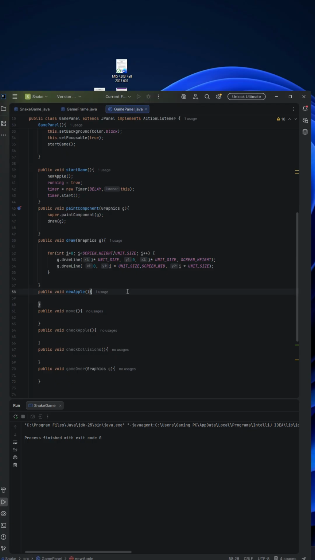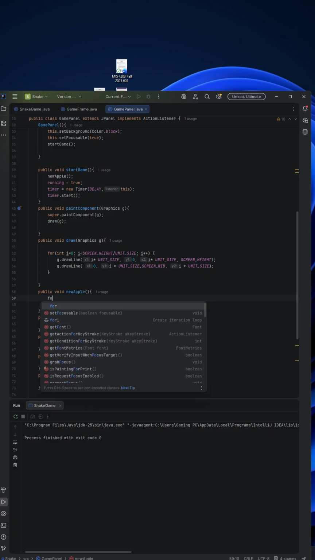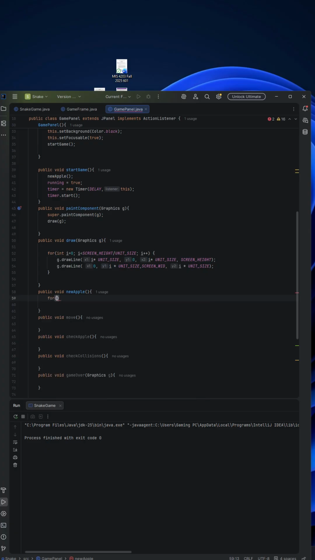The purpose of the new apple method is to generate the coordinates of a new apple for us whenever this method is called. So anytime we begin the game or score a point or eat an apple, basically. So let's take our variable apple x.